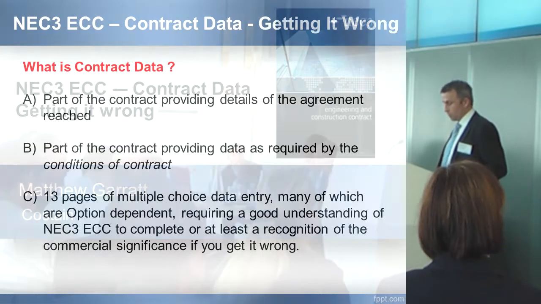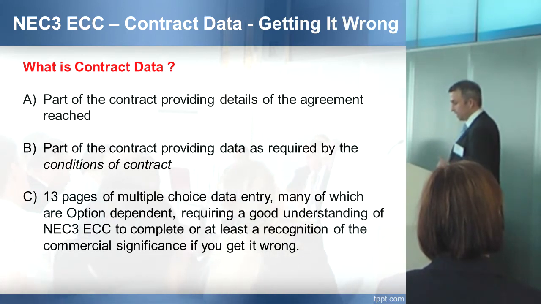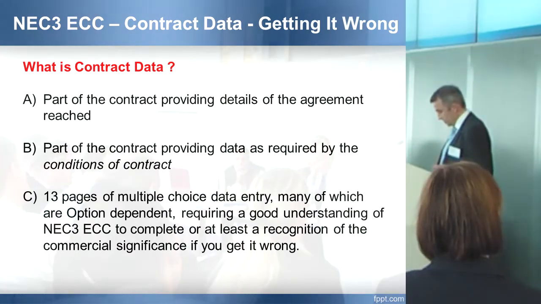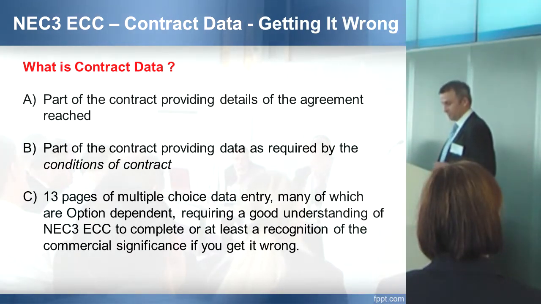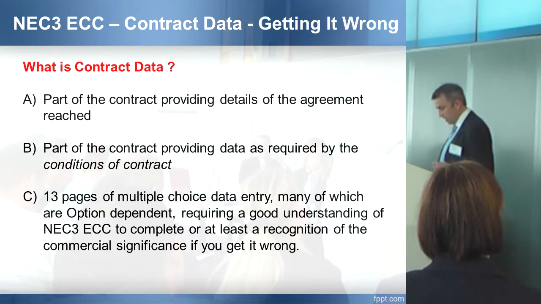Okay, first item, what is contract data? Well, you get various answers if you ask this. Part of the contract providing details of the agreement reached. That's what it says in the guidance notes. Part of the contract providing data as required by the conditions of contract. The conditions of contract can't operate unless you put certain data into the contract data. That's also what the guidance notes say.